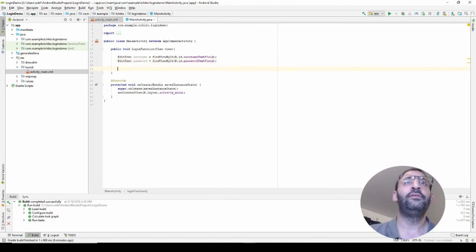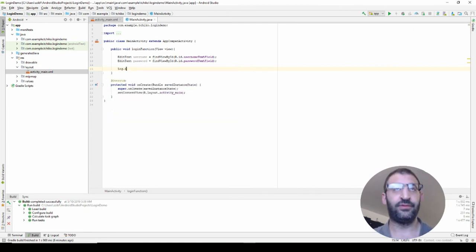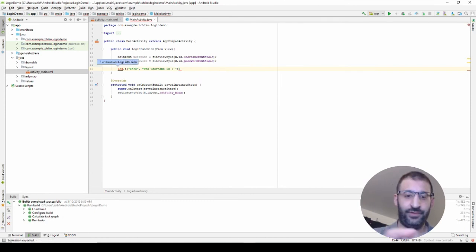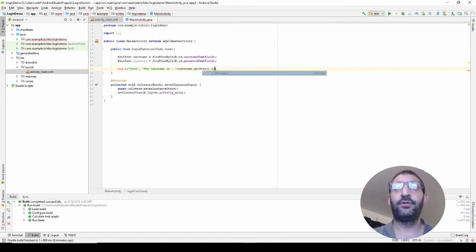Okay. Now I will display the message with the content of username and password. Remember, like this, Log.i for info, and here let's play with the message. So the username is username.getText().toString().